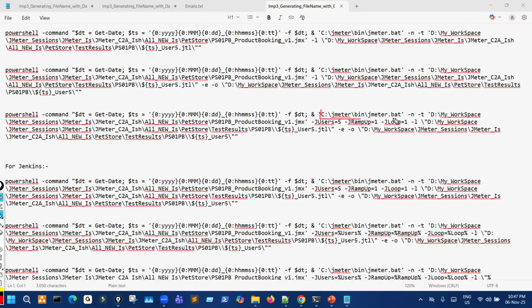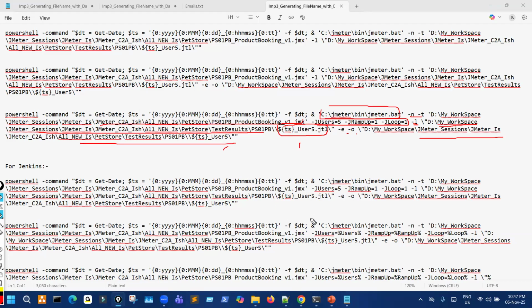So this path is the executable we have to give, then dash n dash t, right? The JMX directory, then this dash J user, this time dash J, then dash l, right? The output directory, and this will come up. The users, then dash e dash o, and this is the JTL file, and this is the output directory.